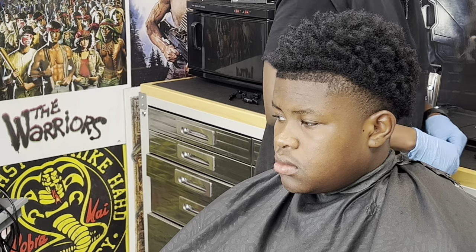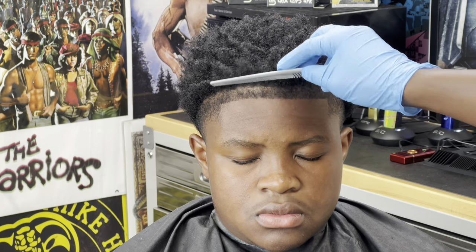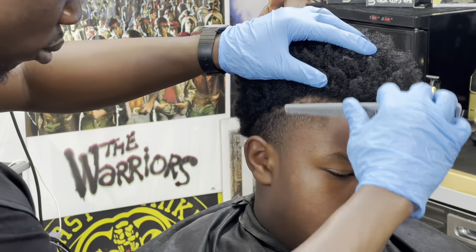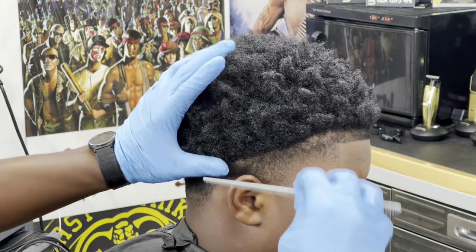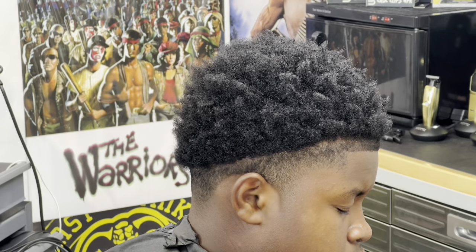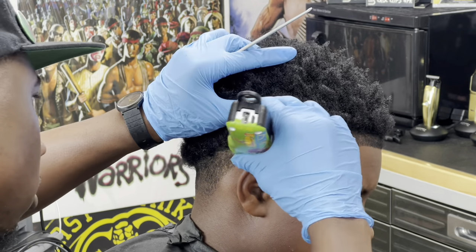I will be doing a cleanup on my guy. He's usually in about every week — he likes to keep it really fresh. I'm going to show you my new Gamma Hitters that I just adjusted in my last video. If you didn't check that out, go and tap in on that to see how to adjust your Gamma Hitter within 10 minutes. I'm going to prep this lineup, and I'm going in with my Stylecraft Rebels — these are my go-tos nowadays.